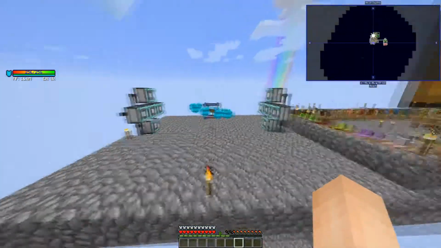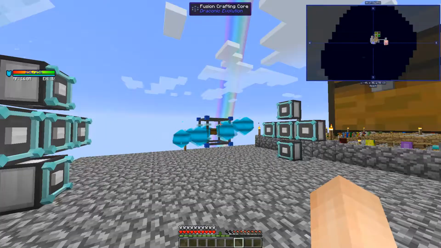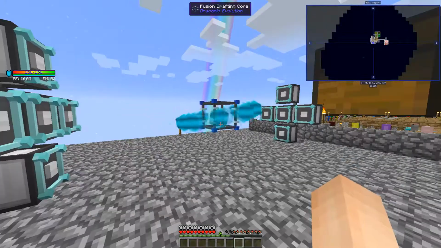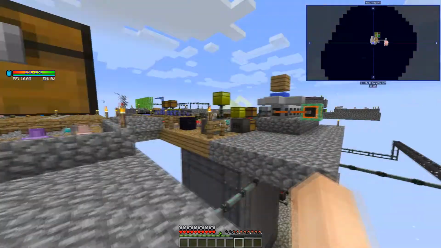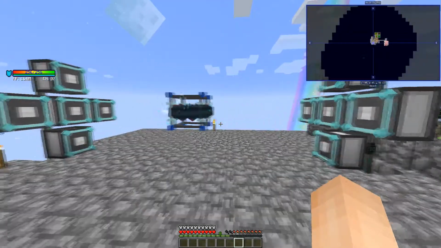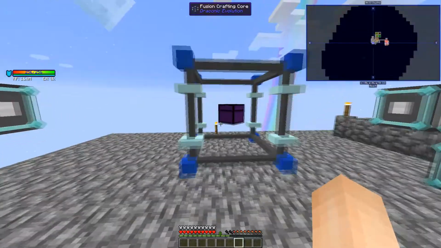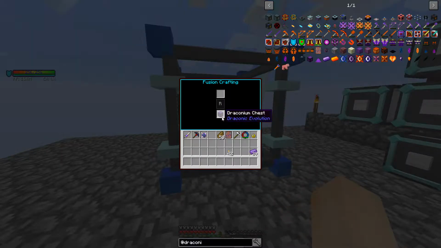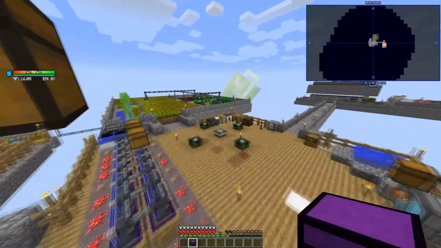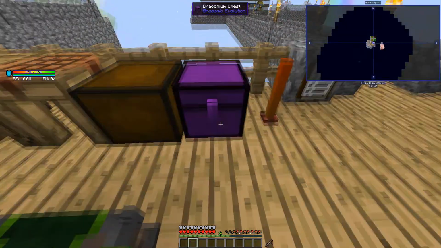Uh-oh, something happened. Okay, so it finished charging finally, and now it's doing the thing. Awesome. So it works. Now what we need to do is figure out how we're going to generate the power that this mod requires, because this is the most basic thing, and it costs 20 million RF. And there's our chest. So this chest better be the coolest chest ever made, right? For 20 million RF.